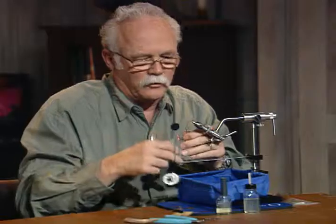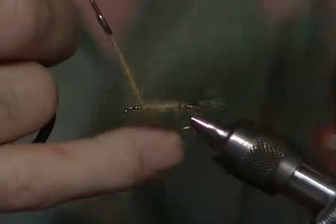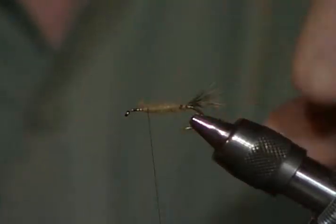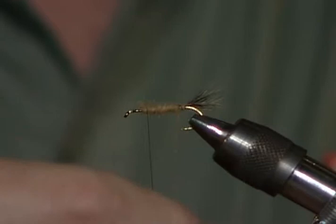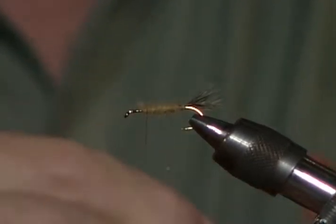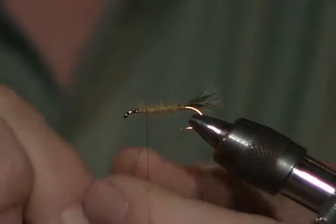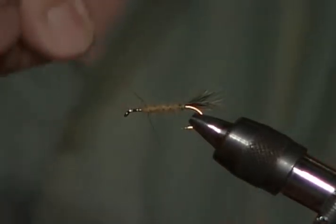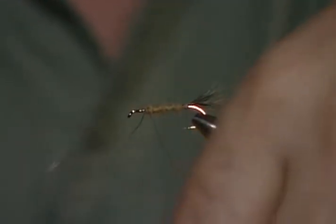You can get carried away and go too far, run out of room. It's going on the hook so nicely. I'll take a couple of wraps, bind that down, and clip it off. Now I'm going to reverse wrap this ribbing. You can definitely see that wrap in there a lot better than if I had gone the same direction as the dubbing. By reverse wrap, you just mean instead of wrapping over the top away from you, you're wrapping over the top toward you — to keep it from sinking down the body.